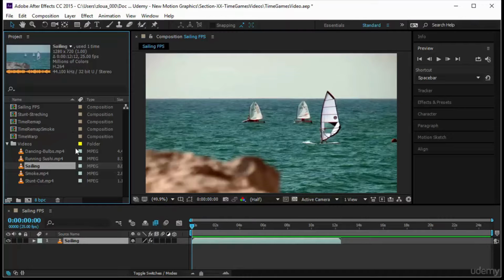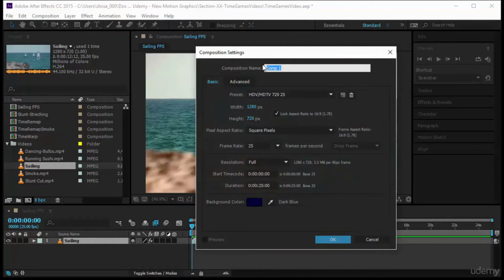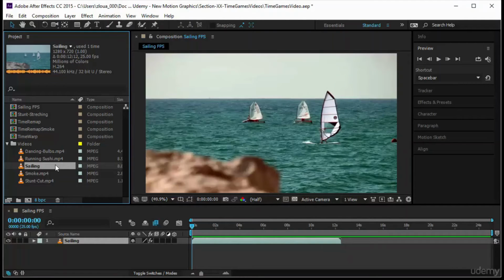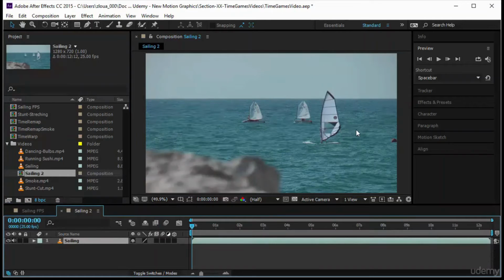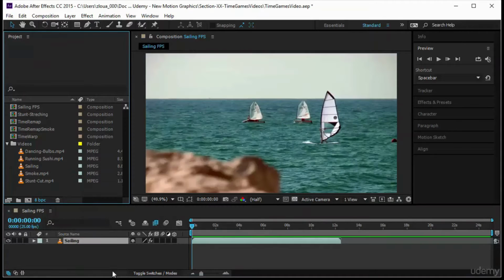To do that, you don't have to come and create a new comp here and put in the parameters. The easiest way to create it is to click on the video, drag it, and put it on the icon here that represents the comps and let go. Immediately it will create a new composition for you where it places the video layer, and it also uses the same settings as the video itself. Fine. I will delete this one. We don't need it, just to show you. This is the best way if you have a single video within your composition.